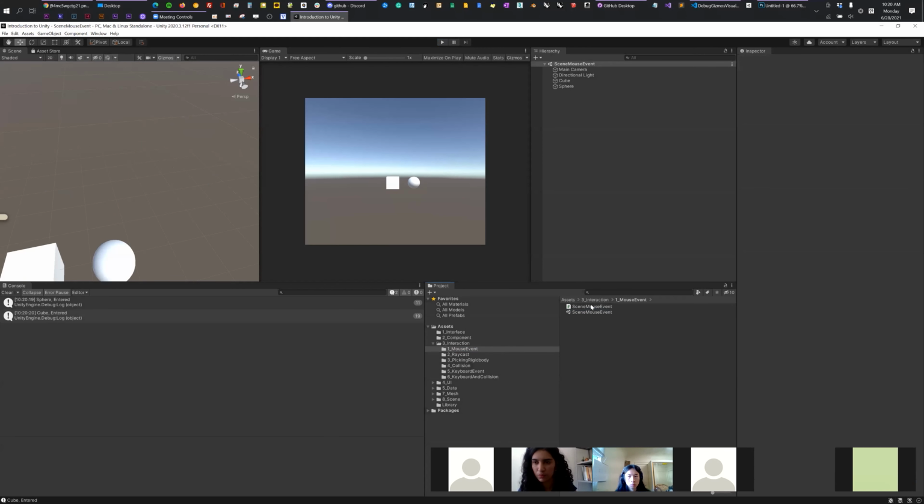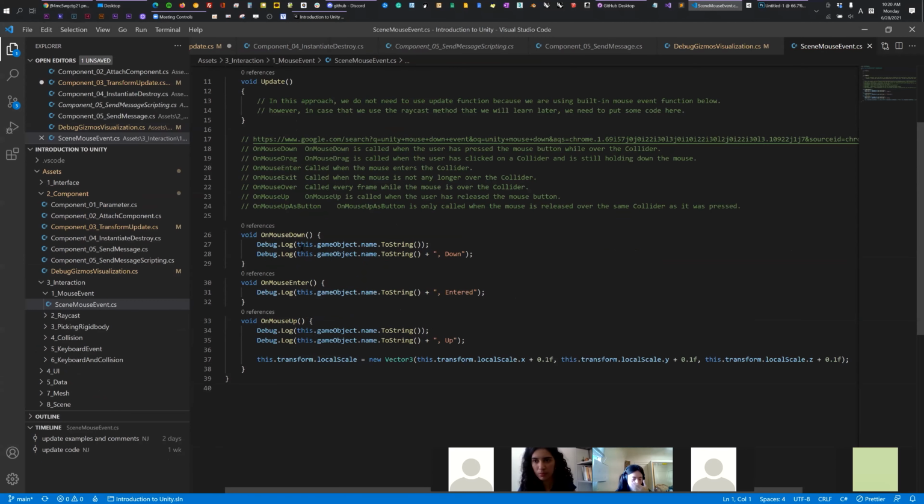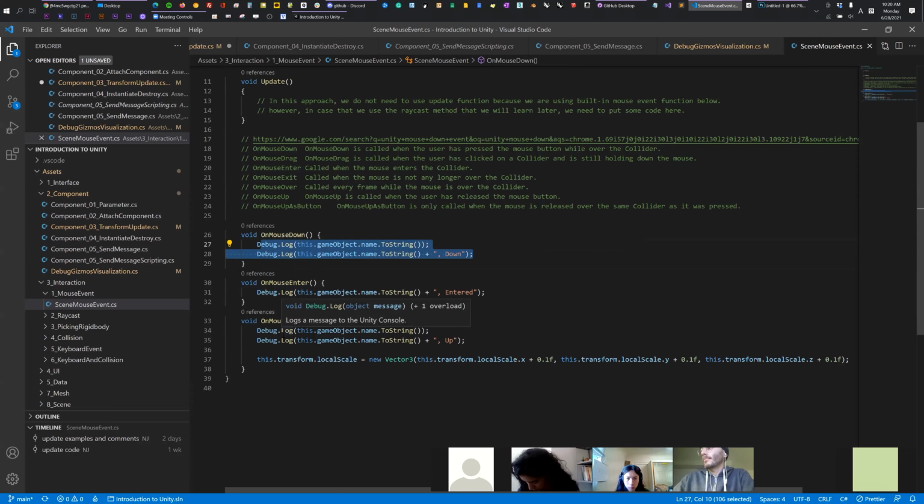Okay, let's see how it works at the code level. Luckily, we have built-in functions to detect the event. When hovering over, basically when entering the geometry, we can execute this function. We can click the mouse left button on top of this mouse. Also, we can trigger this function, and we can also track the mouse up events.